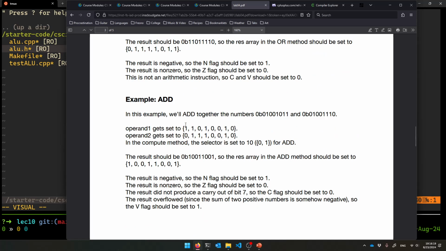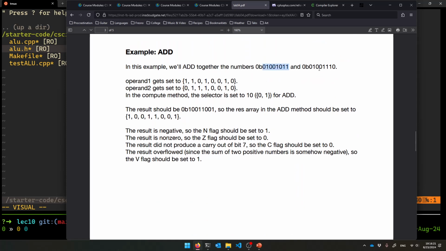And then, let's do add and sub examples. So let's add together this number with this number. In the arrays, it'll look like this, operand 1, operand 2. Add is 1, 0, so it looks like this as the array, because bit 1 is the 1. And then you're going to add them up. You have to start with your lowest bits, 0 plus 1. The answer is 1, carry nothing. Then 1 plus 1 is 0, carry a 1. Then you have carry-ins and carry-outs now. It's going to be a loop, right? You're going to have to loop over these bits in order. Okay, so that's how you're going to do add.